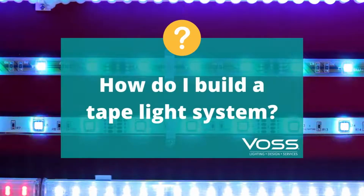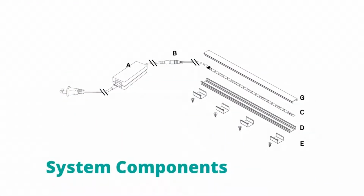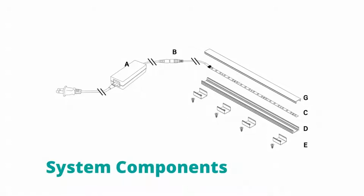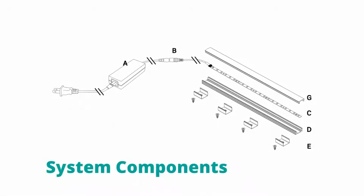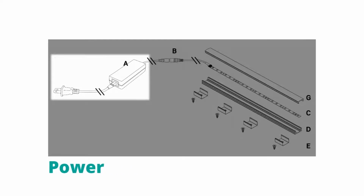Tape light is very flexible, but that flexibility can also make it complicated. In this video, we'll explain the main components of a tape light installation and the purpose each one serves, so you can figure out which parts and pieces you need. First up is the power.